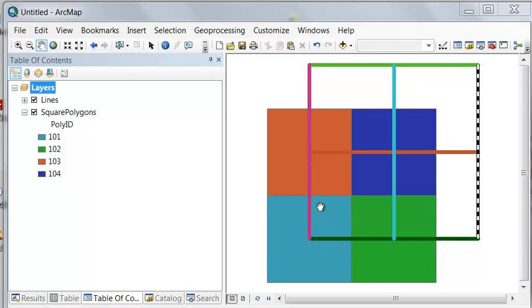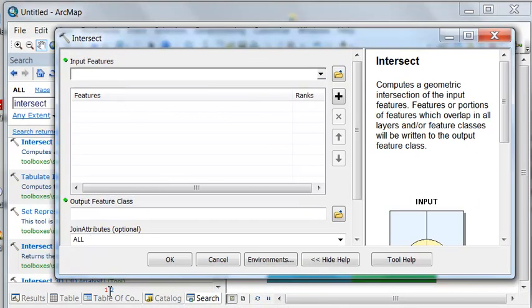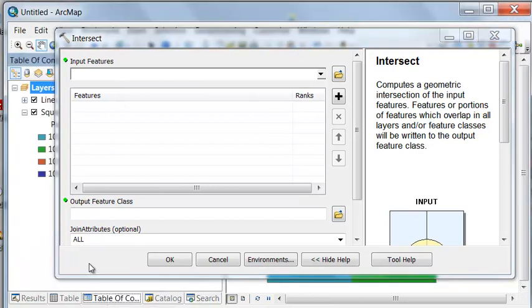So the appropriate geoprocessing tool for that type of question is the Intersect tool. The Intersect tool will cut our lines and then transfer the polygon information to our lines. So we have two layers as input, and then the output will be lines with the information about the polygons.